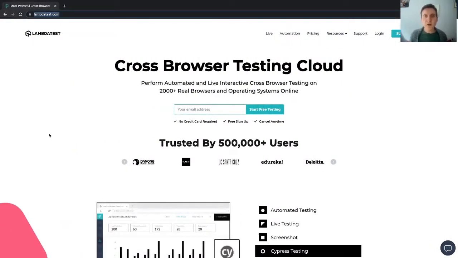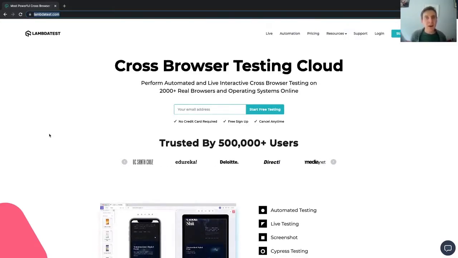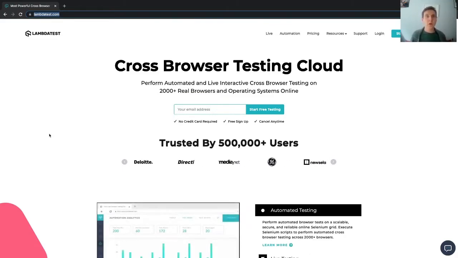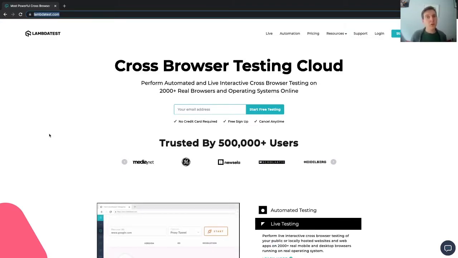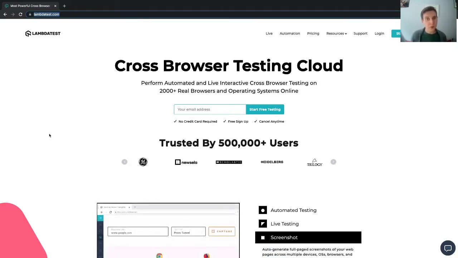The advantage of using the LambdaTest platform is that by doing so, we won't have to maintain our own locally hosted Selenium Grid. So as I mentioned, we're only using the Firefox browser in our tests so far. But imagine if you wanted to execute those tests against several different browsers and several different browser versions and operating systems as well.